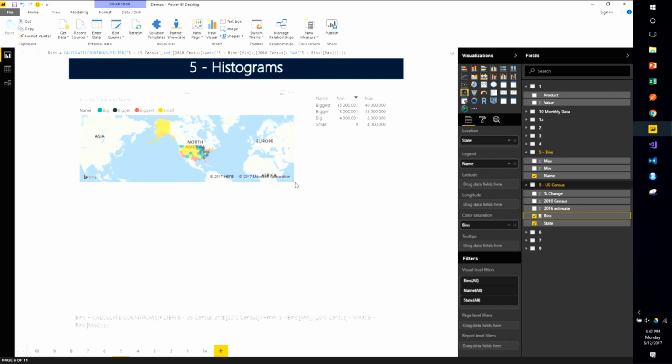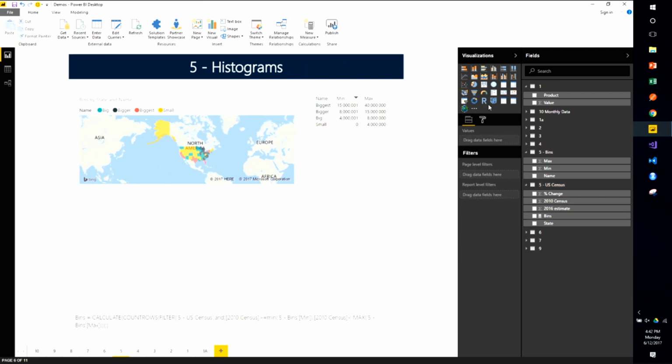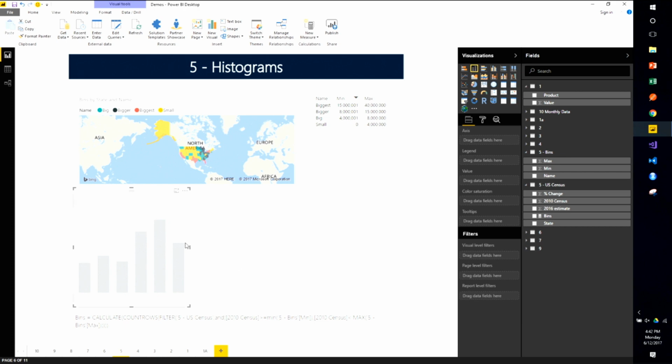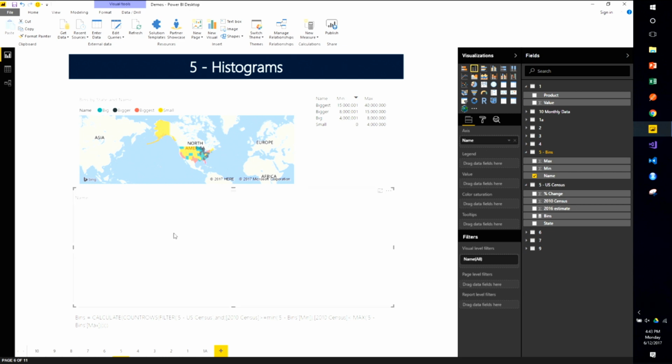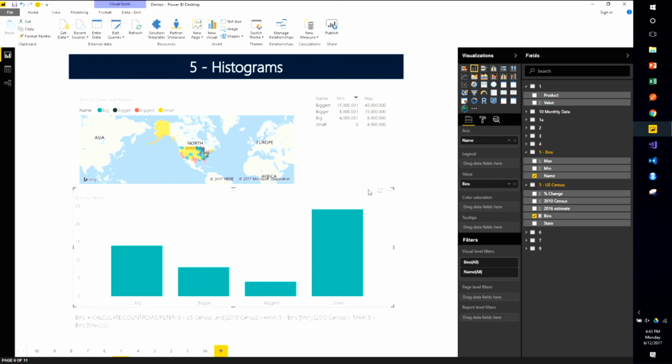This will also work in a bar chart. So now if I go down here, throw in a bar chart. And this time we're going to grab the bins. Actually, we're not. We're going to grab the name and throw it at the axis first. We're going to build it correctly here. And then we will grab bins will be my value. So basically, I'm just counting the number of states that I observe in that bin. That's all I'm doing here.